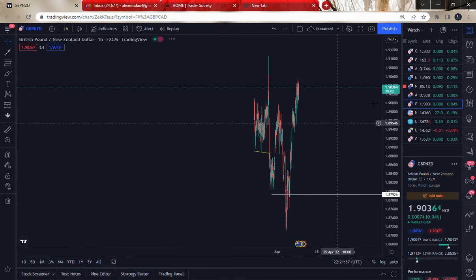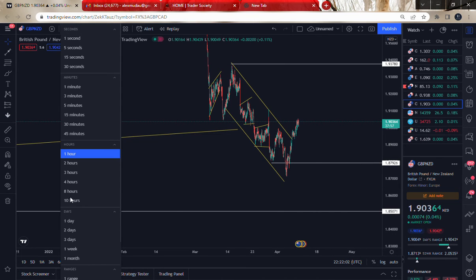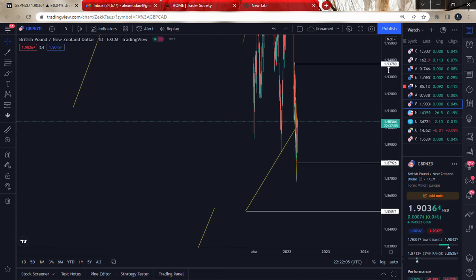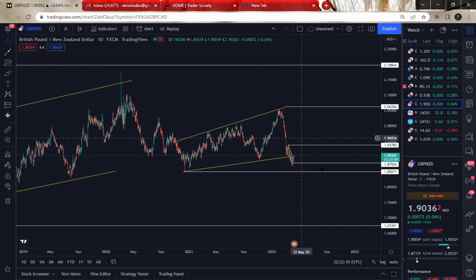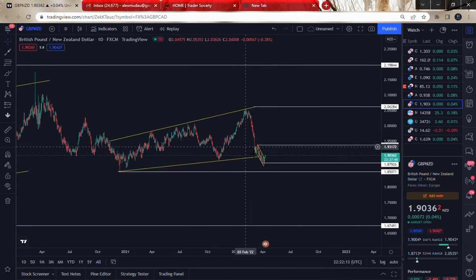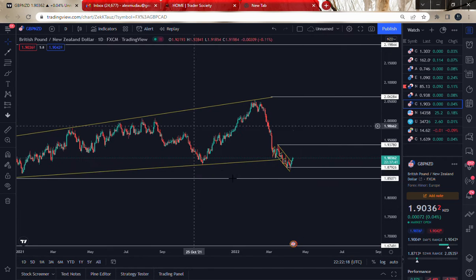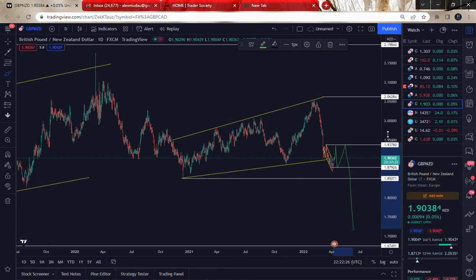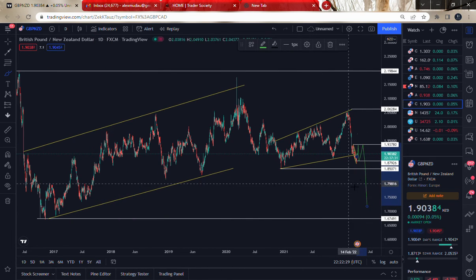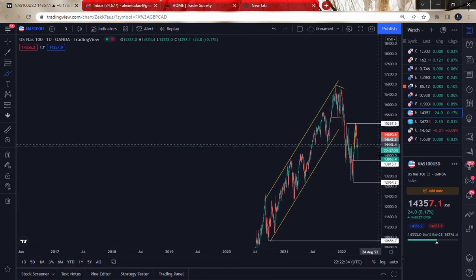And then GBP New Zealand, we've already done this one. We did this one last week, I think, with the guys on Zoom. We're talking about also the possibilities of that. We have this overall ascending channel, but then here it broke out in a very corrective way, which we can now see that before it goes up, it must come to correct, to finish the 90% of this correction, before anything can happen to say this move will go to the downside. So that's basically what we'll be waiting for on GBP NZD.